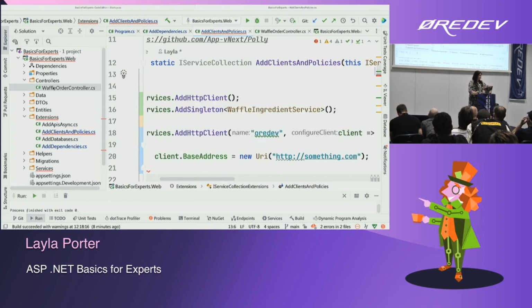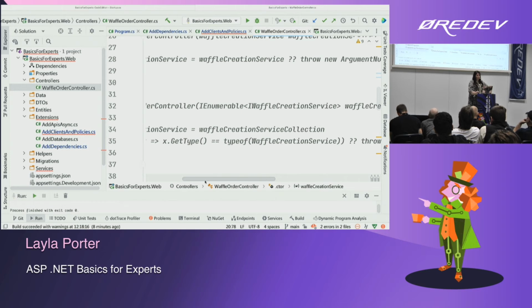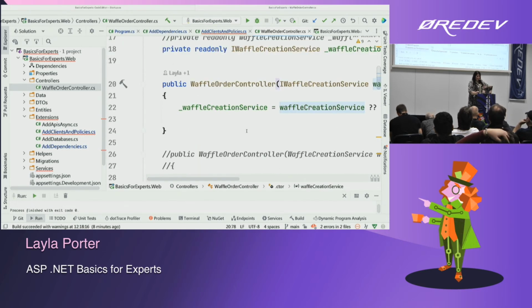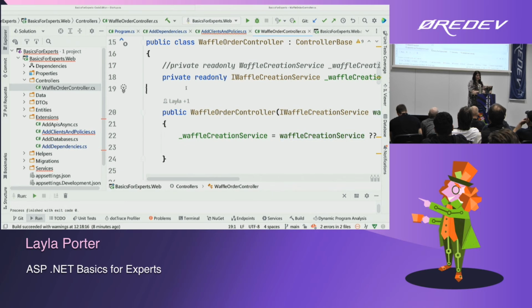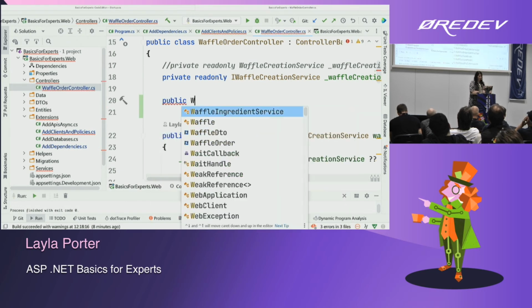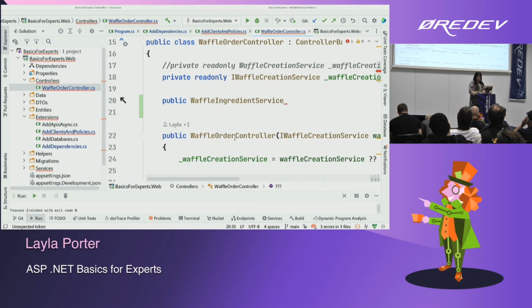And then if you need that, you go over to your controller, let's say, and you can request it. So I'm just going to add a little bit here: public WaffleOrderController.